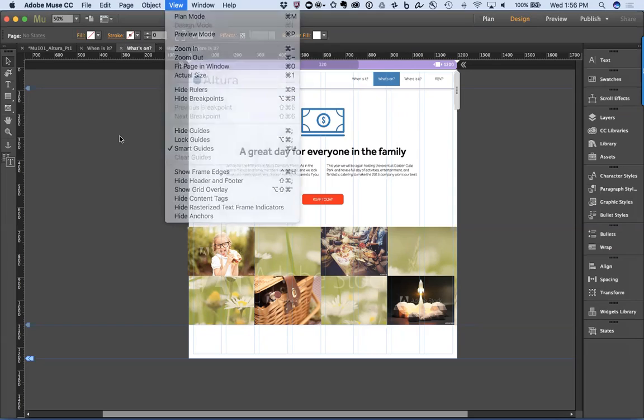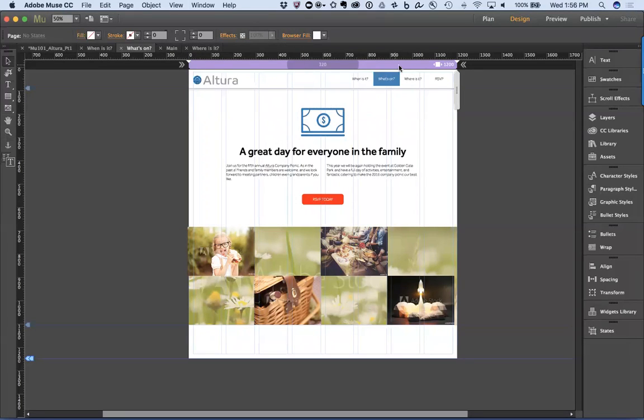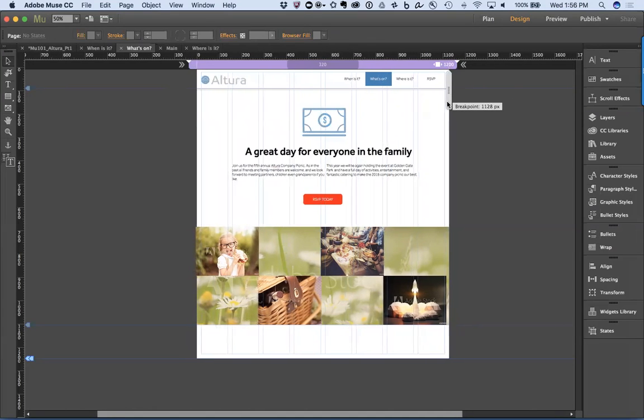So I don't want to hide them. I want them to be visible. I can see my default breakpoint here. And what you'll notice is I've gone in and pinned these objects. If you remember, the logo's on the left, the navigation here is on the right. As I grab what's known as the gripper here, I can start to see how these objects will respond in the browser.